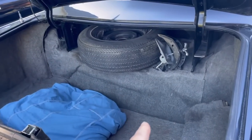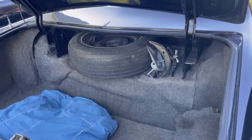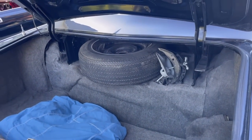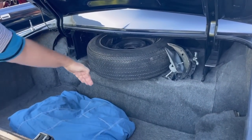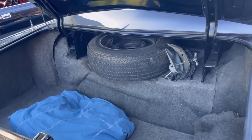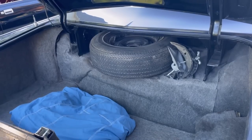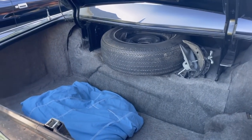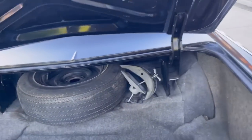Especially so different from this, which has the deep well trunk. The deep well, because the fuel tank is forward, it's behind the rear axle, the filler is on the side. It is a deep well trunk. You can stand up, I would say, two big suitcases in the middle and then lots of smaller bags. So this trunk is not only at least twice the size, but it's probably infinitely more usable. This car did come from New Jersey, so you don't know whatever was in the trunk. We didn't see anything. We didn't hear anything.